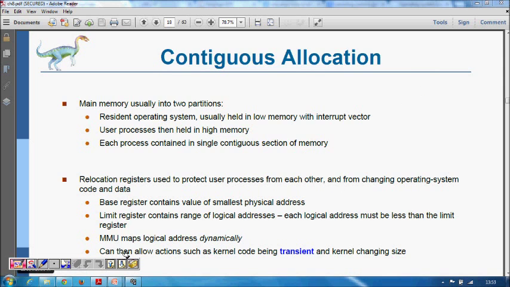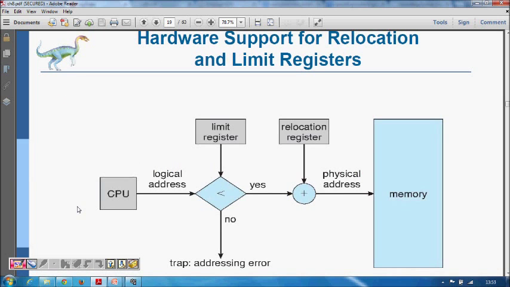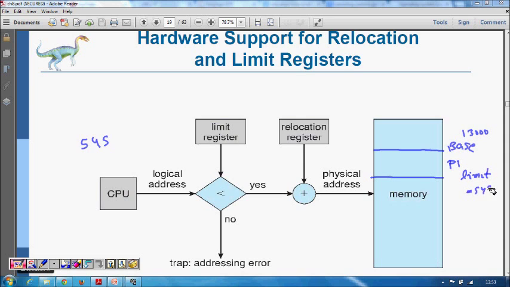Let's say there is a process P1 with base address 13000 and the code has maximum size 545. Then the limit will be 545. When your code is brought into memory, it starts at 13000 and will go maximum up to 13545. Whenever the CPU is executing the code for this particular process, it will check that the code being executed or data being accessed are in the range of the limit register.